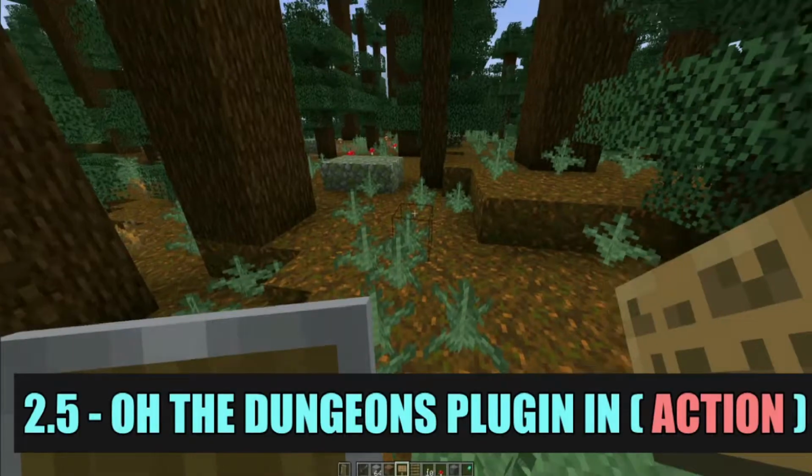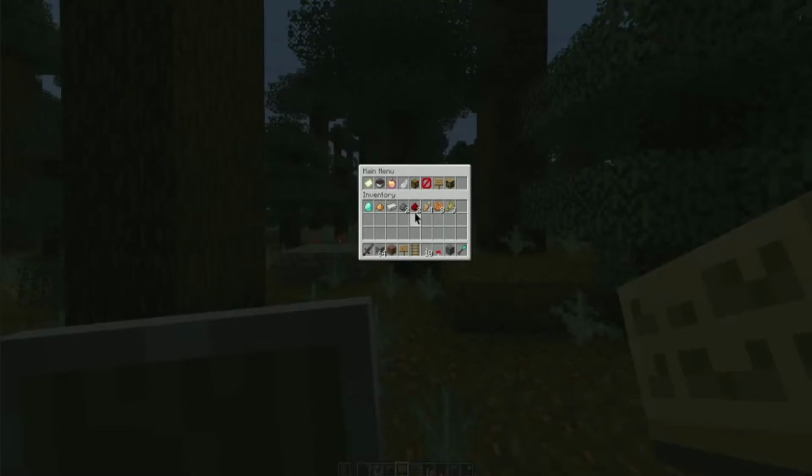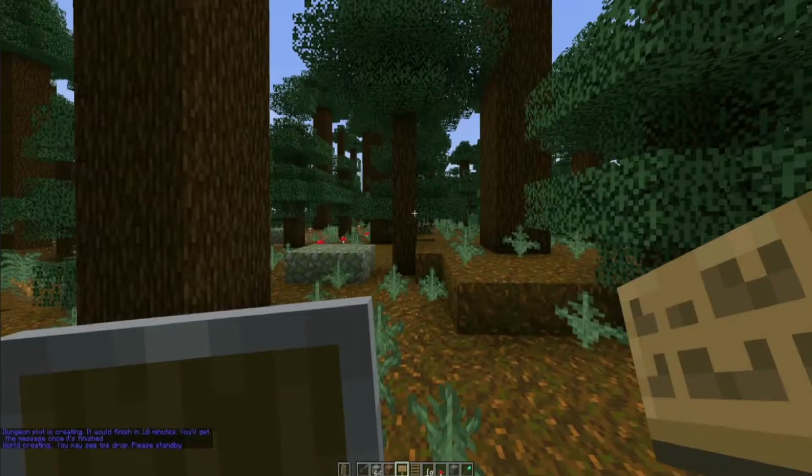So jumping over into the Minecraft world, we can type in Oh the Dungeons, and it'll bring up the main menu for this plugin. You can go ahead and create a plotted world generated on a dungeon. So if I go into here, let's go ahead and just create a dungeon. We'll create 2. And if we want to generate these, click on create the dungeon plot. Okay, so we're only creating 2. So this should generate pretty easily.